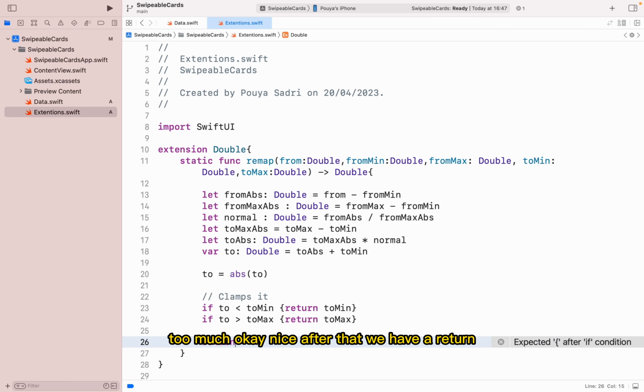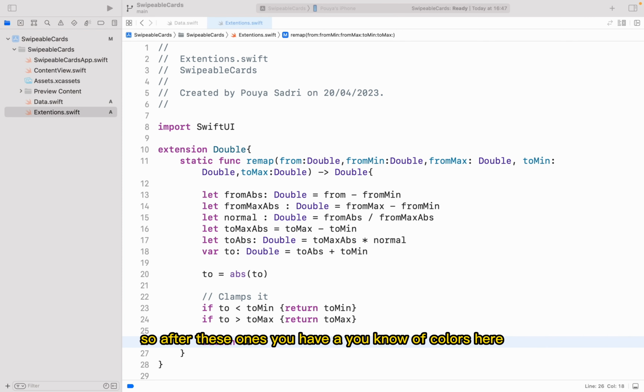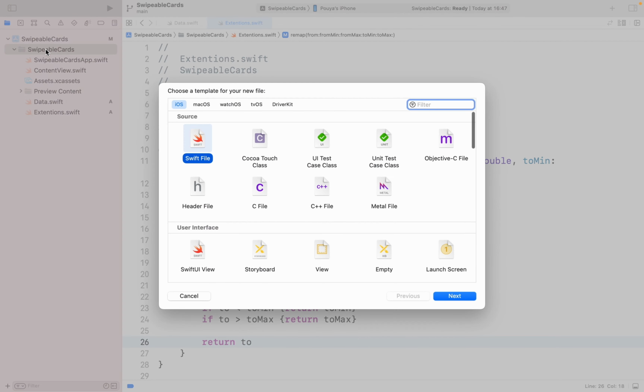And after that we have a return to. Nice. After these ones, we have colors.